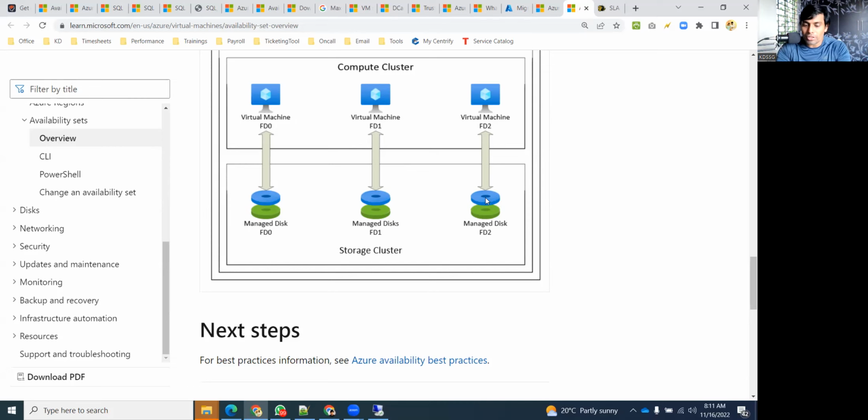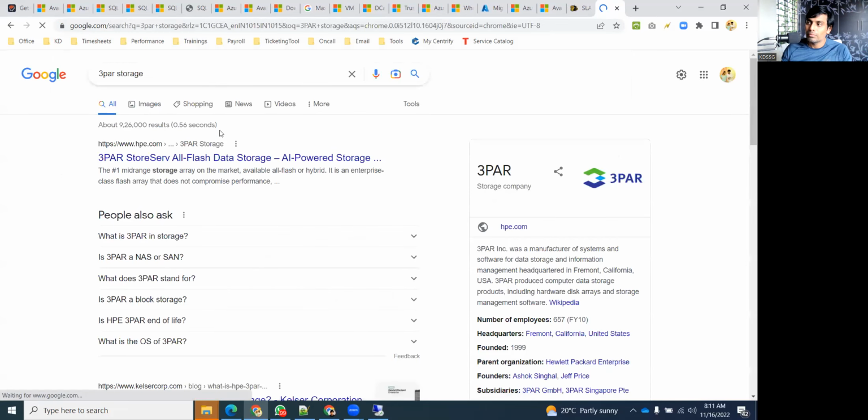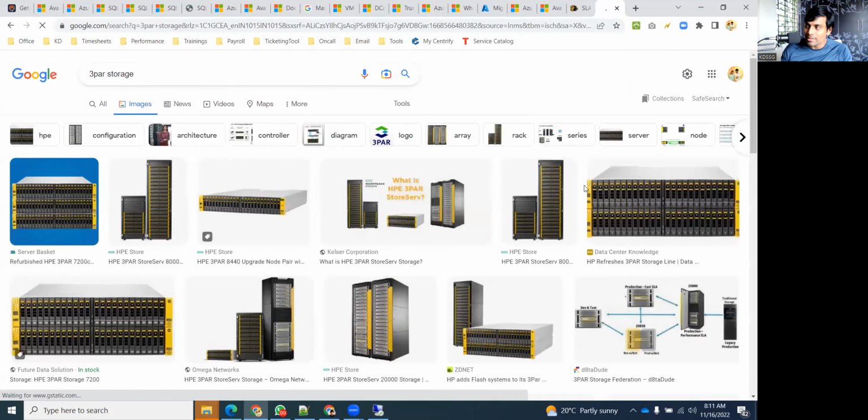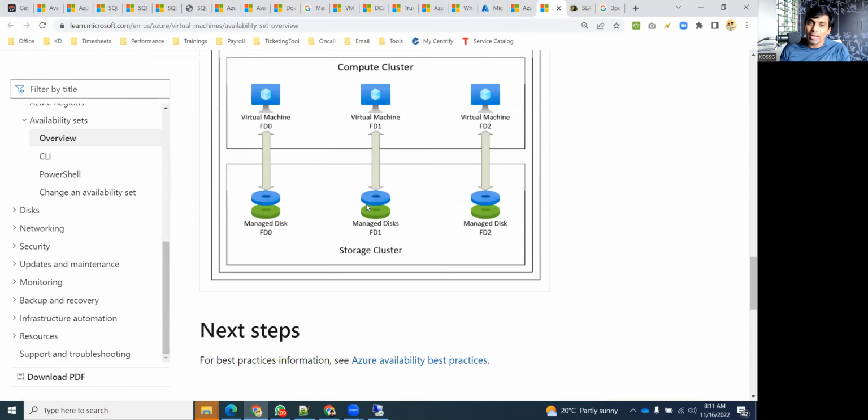Disk racks, the three-part storage I showed you, right? Like servers, hard disks have racks, literally racks. Servers also have racks. If a server is going into one rack, its hard disk will go to a separate rack. They are not kept in the same place. If you keep them in the same place, the risk increases. Any questions anybody has? I'll stop here.